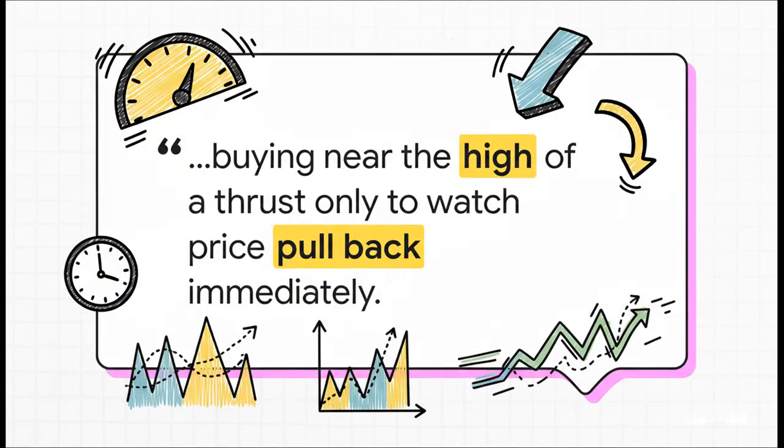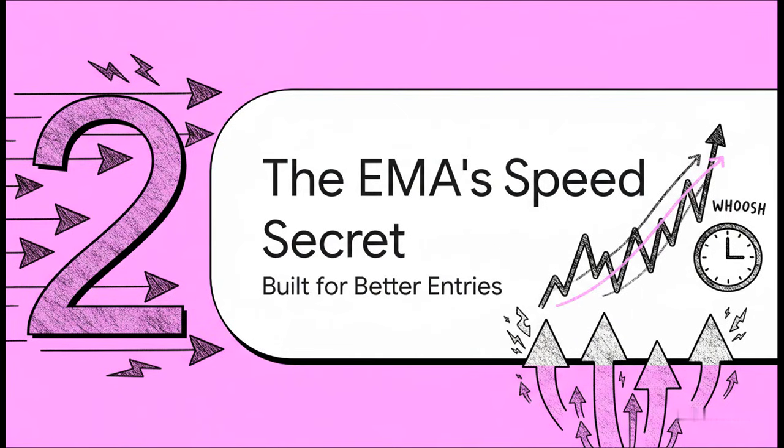You know, this quote just hits the nail on the head. Buying near the high of a thrust only to watch price pull back immediately. It perfectly captures that sinking feeling in your stomach. But what if I told you there was a tool literally designed to give you a head start? Well, the good news is there is. And its secret is all about speed. And that solution is the Exponential Moving Average, or EMA.